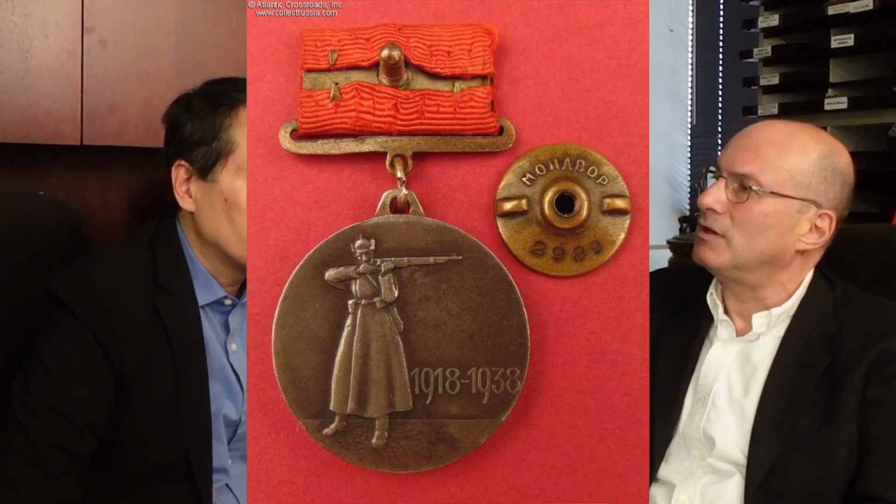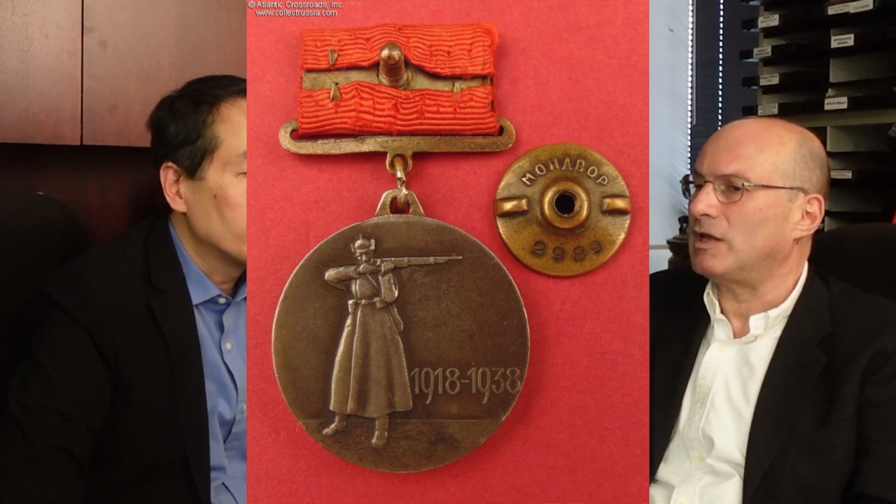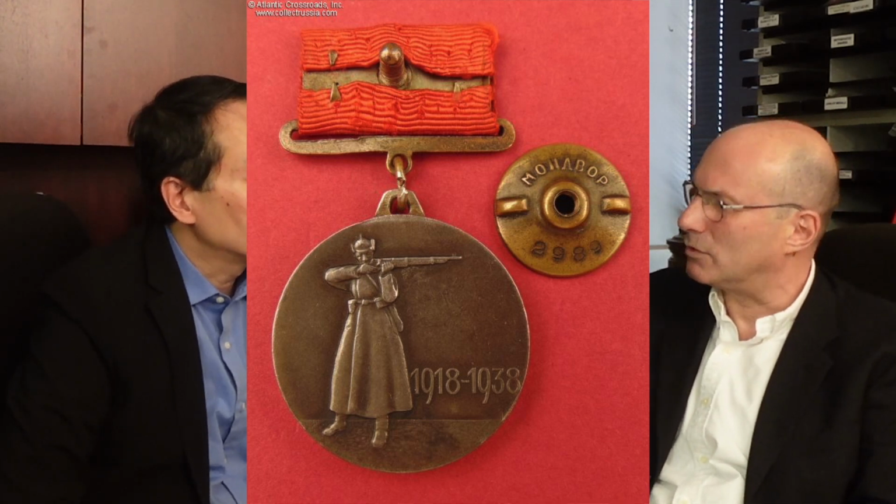old system. Initially with orders, Order of the Red Banner, then a bit later came Order of Red Banner of Labor, and so forth. So they had a few of those awards, which were very hard to earn, very special, before 1938, but in 1938 an interesting thing happened. The first medal appeared, Medal for 20th Anniversary of the Red Army. And it's a very collectible piece. Many collectors who are into Soviet material know about it and look for it.